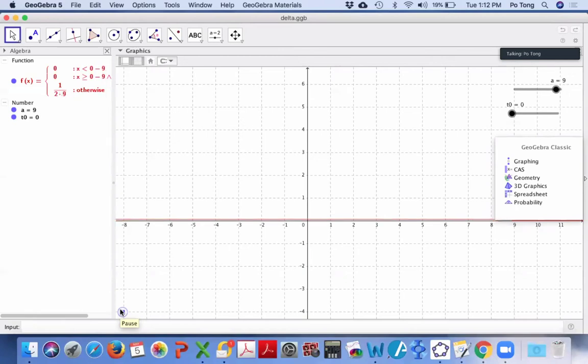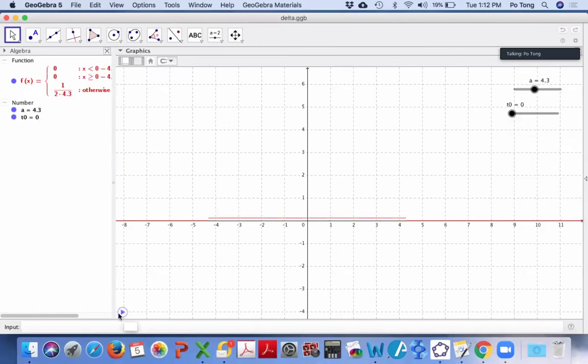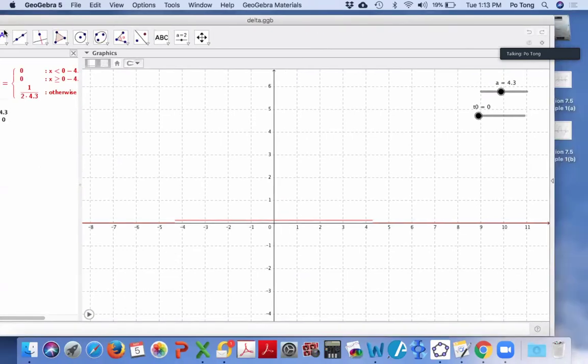So this is when A is pretty big, and now A is going to go smaller at some point. Yes, A is starting to go small. When A approaches 0, that is the Dirac delta function here. It popped all the way up. So that is the concept: a very short period of time with a very high amplitude.